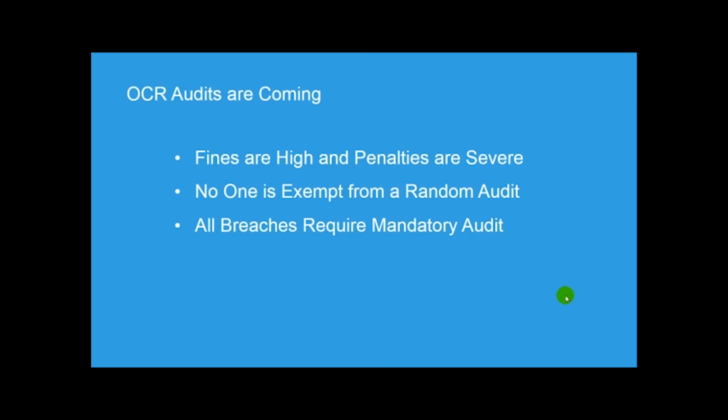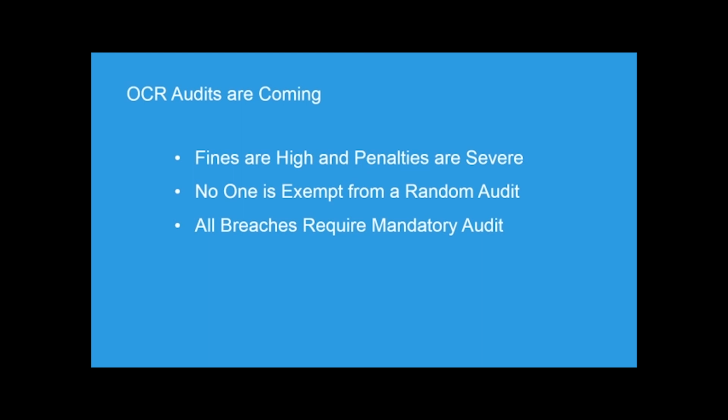And here's another fact: the OCR, Office of Civil Rights, initially set up to do random audits this year. And they had slated for well over 500. I think it was in the 1,200 range. And they had an issue with their software. So they postponed audits in the beginning of the year. And now they have just basically announced that they're back on the audit trail again. I guess they fixed their software. And they're going out and they are randomly auditing the smallest of business associates all the way to the highest covered entities, hospital organizations, whoever. Nobody's exempt. And as I understand, the fines are severe and can include even a year in prison. So as you saw in Rebecca's slides, the fines add on top of each other, and they are due and payable.